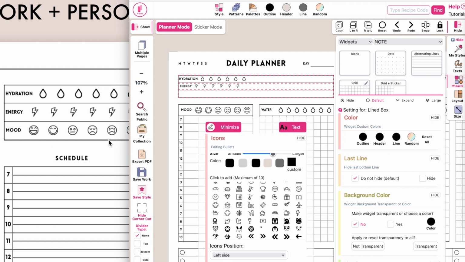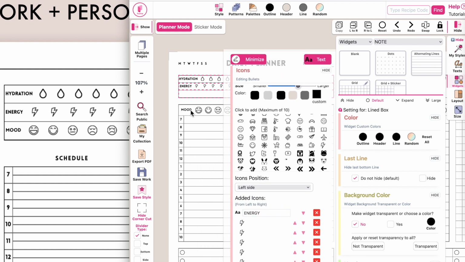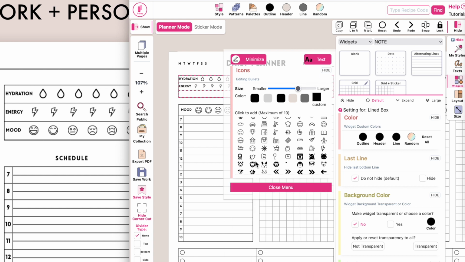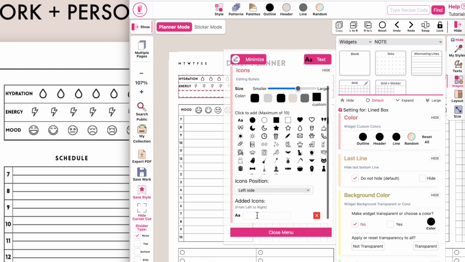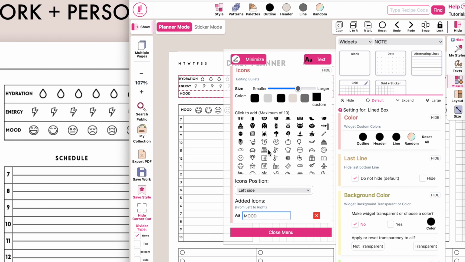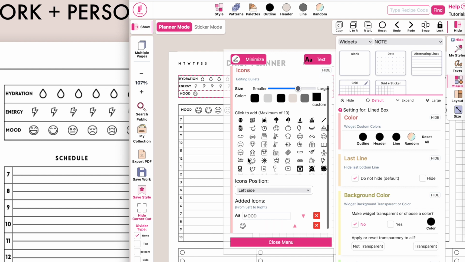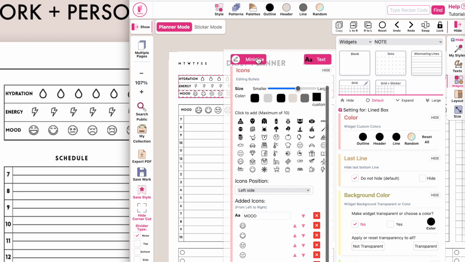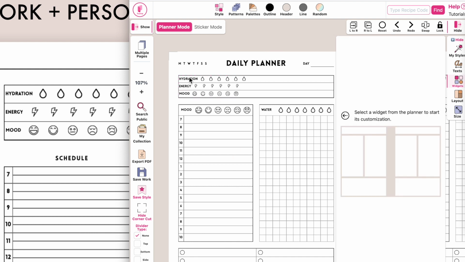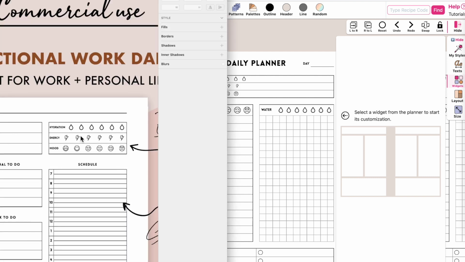And then the mood one will be the same one like we did before down here below. So again, add a text icon, call it mood, and then add the icons. The happy faces, the neutral faces, the sad ones, the very sad ones, and the angry ones. Like this. And this is how you can create other kinds of trackers like you see here.